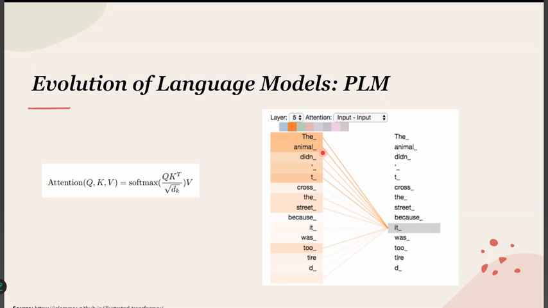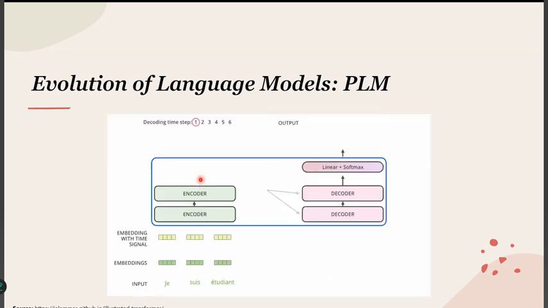The exact formula for computing self-attention is given on the left side, but I'm not going to go deep into it considering we are running out of time. So, just a small illustration of how the encoder processes the data. First we have the input and an embedding. As I said, the positional information gets encoded, and we give the output as hidden representations to the decoder, and the decoder gives the first output.